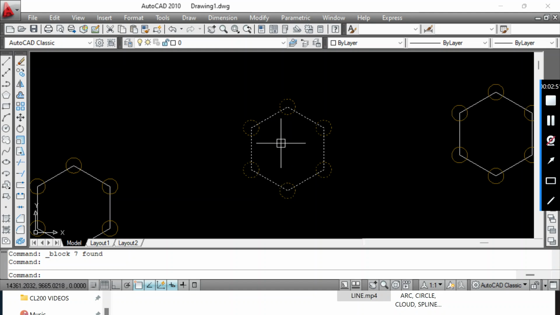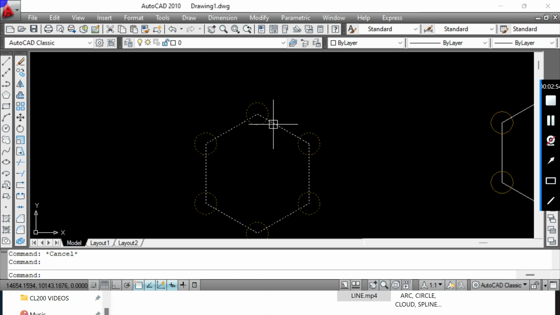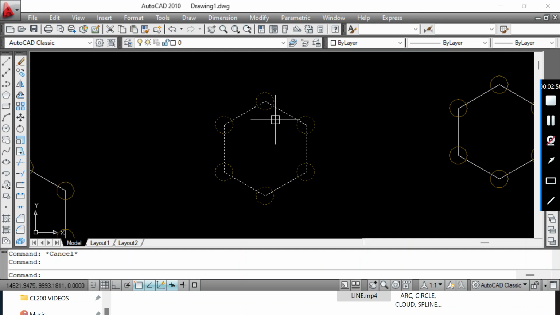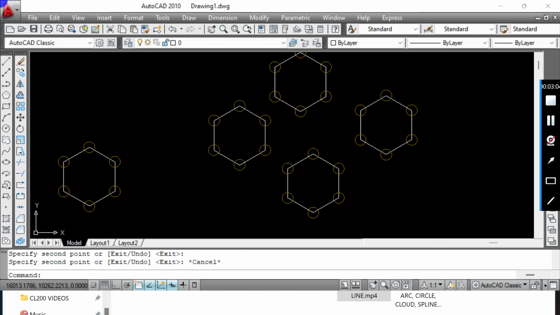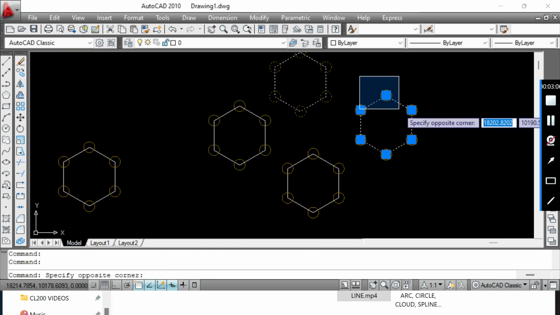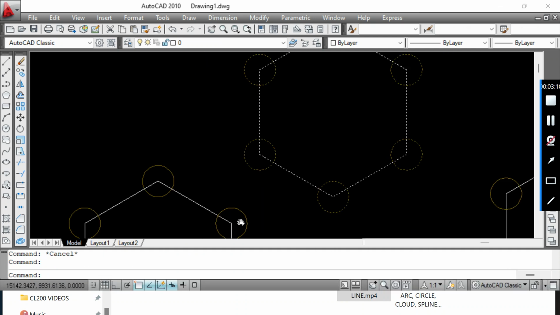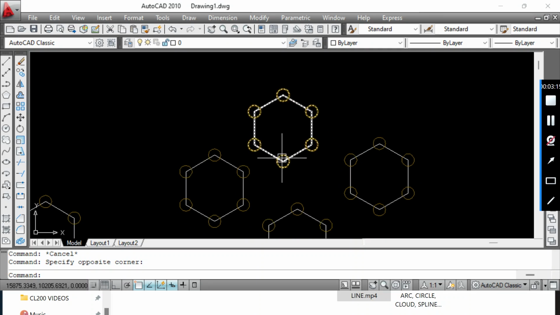I can easily move this as I want. So now it's a single block. I don't have to select all of them before I pick them, it's now a single entity. So that's about how to make a block.